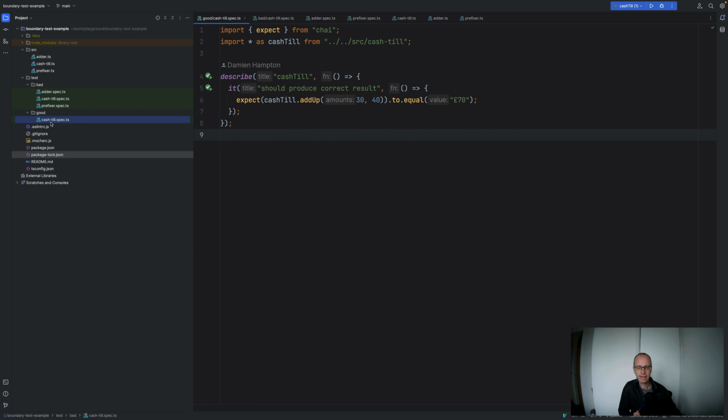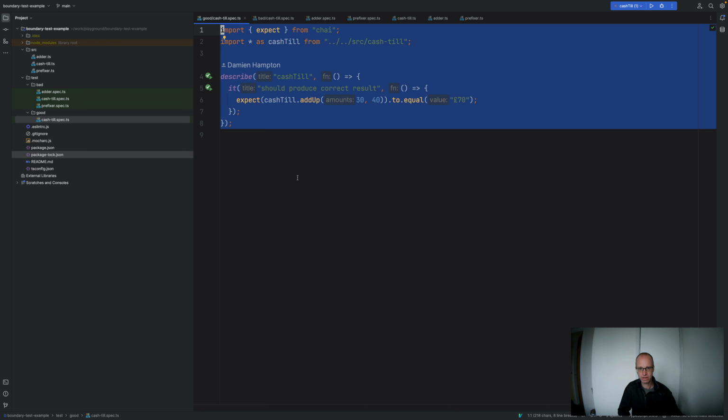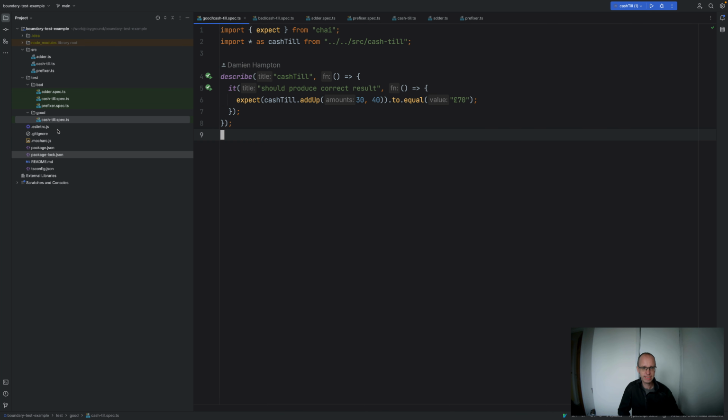Secondly, if I came to this as a new developer and I want to understand what this application is supposed to do, if I have this function here, if I've got this test here, and that's the description of the system, that tells me what the system is supposed to do.